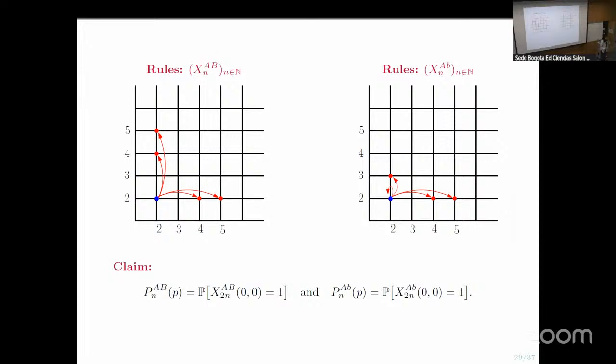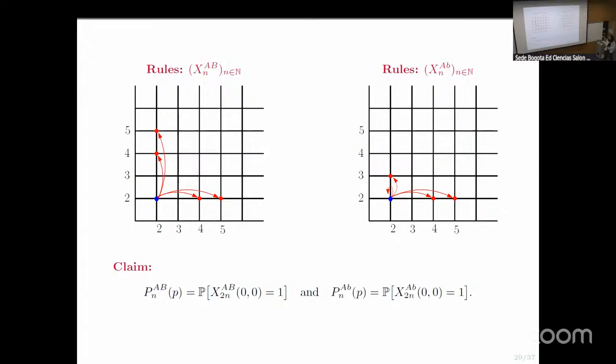Okay, and this is my claim. My claim is that the probability that Bob has a winning strategy in the games that we just saw is the same as the probability that this cellular automaton in the origin has the value of 1. And the same for this game. This is the game that we introduced, and this is the game that Pert introduced. This is in the binary tree, and this is in this sort of product between the binary and the integer lattice. So this probability of having a winning strategy corresponds to the probability that the cellular automaton takes a value of 1 at the origin.